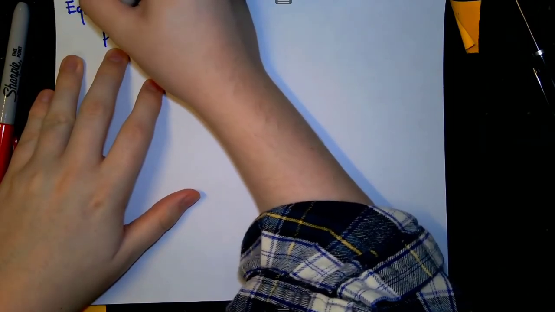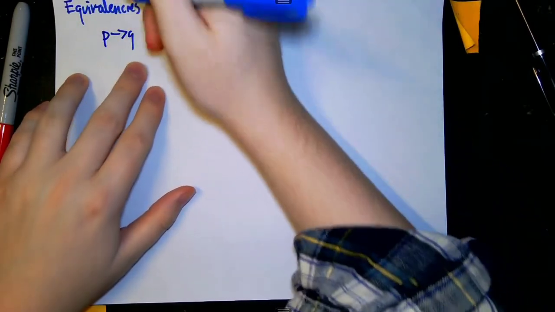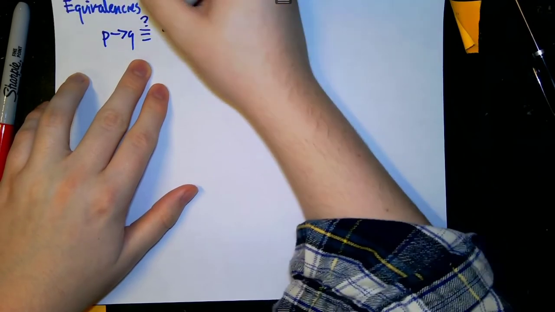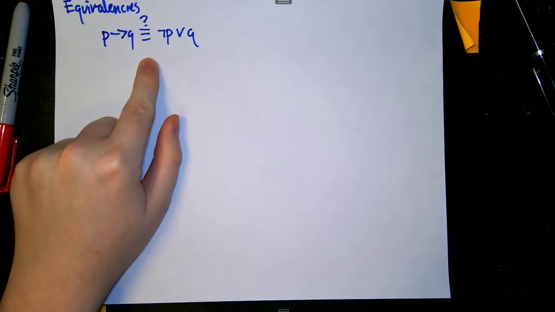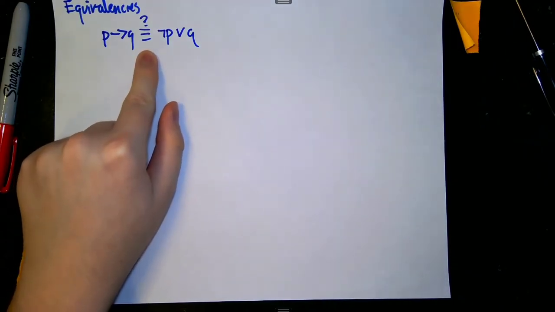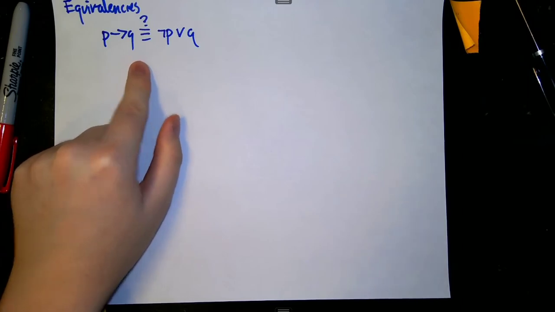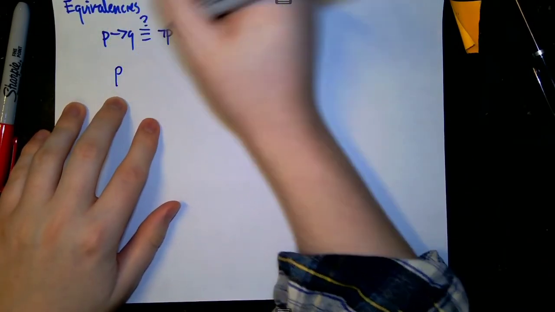So back on the topic of equivalencies, now that we have all of the operations under our belt, we can actually start talking about some equivalencies that will make our life a little bit easier. So if I was to ask on homework or a test, is if P then Q equivalent to, let's say, not P or Q? Here I'm raising the question, is this equivalency true or is this actually not an equivalency? What you want to do is draw out a truth table.